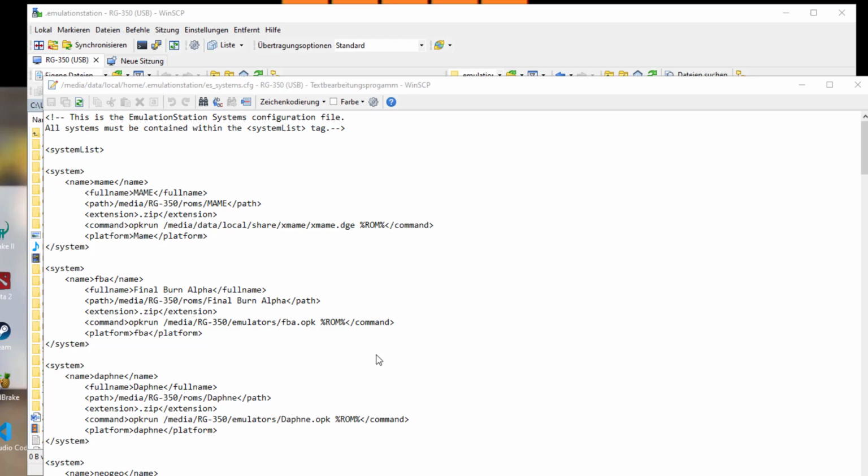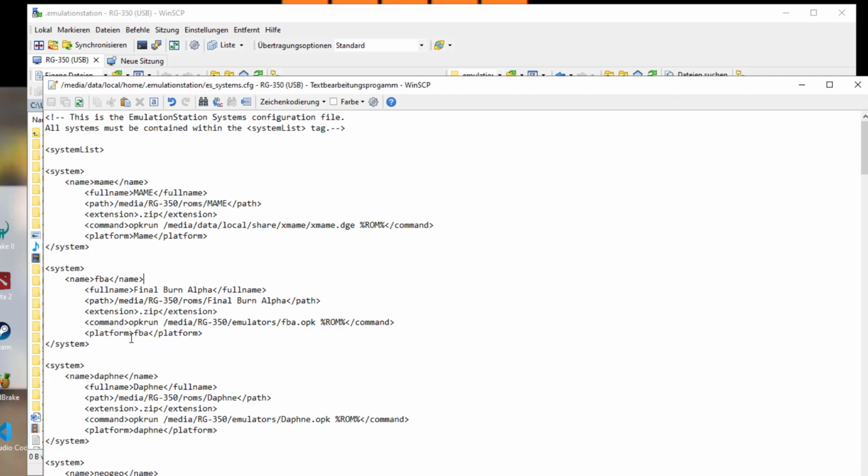XML files work with tags. So whenever you put in an option or change something in the file and you add a section like this, you open up a tag like this one called system, and you always have to close the tag again with slash system. The same here with the name. You open up the tag name and you close it with slash name. This has to be consistent. For each tag that opens up, there needs to be a closing tag.